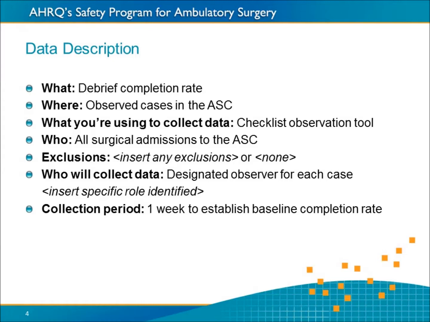And you also want to include on here any exclusions of cases. If for some reason you're leaving certain cases out of the equation, you want to make that clear here. And then make it clear who's collecting all the data and for how long. So in this case, we're going to designate an observer, and we're going to do it for 1 week to establish a baseline collection rate.